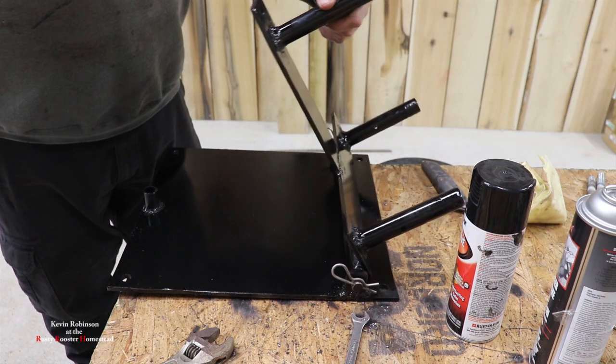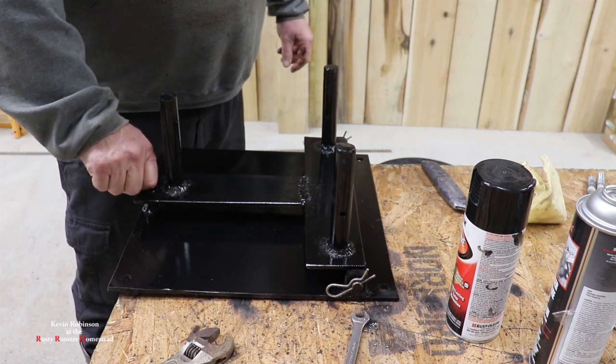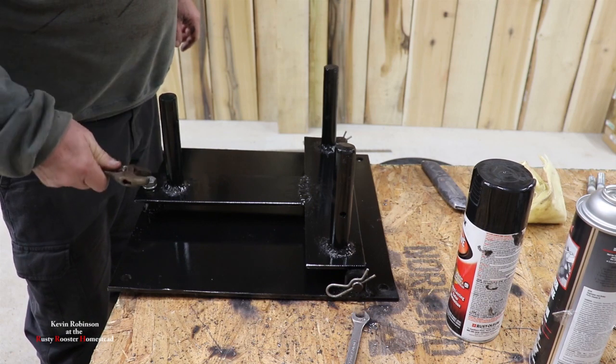So our swivel is done. It's painted. Just going to get it all put back together and get it out of here. So we're just going to put everything back on it.